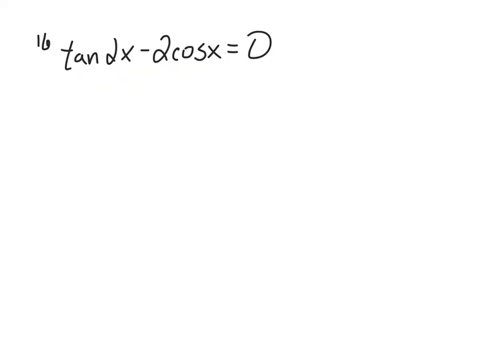So here's another one I picked, and I picked it because of the tangent. And this one gets a little bit involved, but this is a good one to go through. So again, the weird part is that 2x, and so we'd like to get it just to an x, like tangent of x. So I am going to just substitute the tangent 2x formula in. So then that means tangent of 2x is now 2 times tangent of x over 1 minus tangent squared of x.